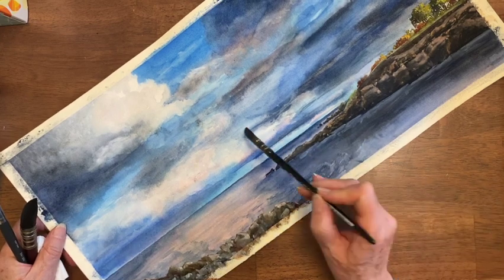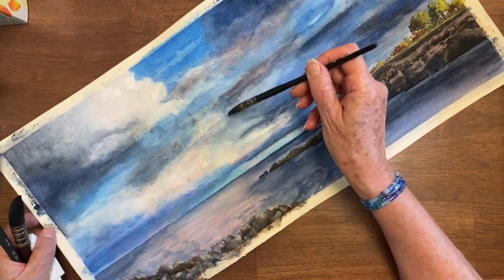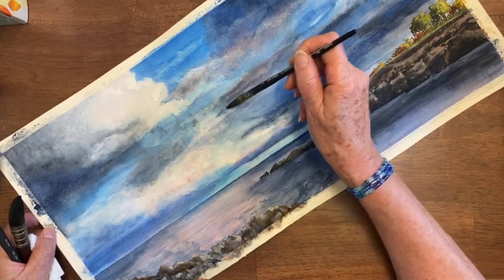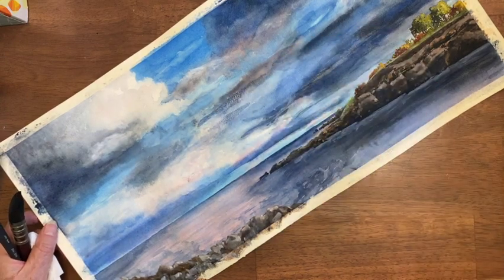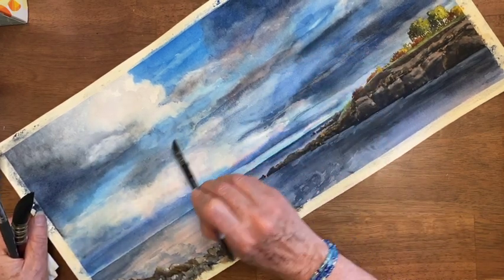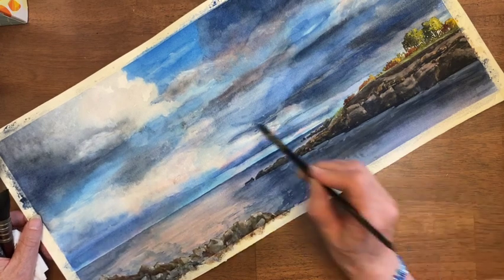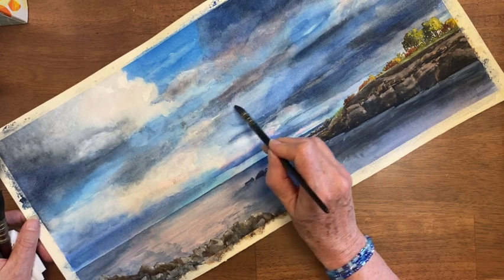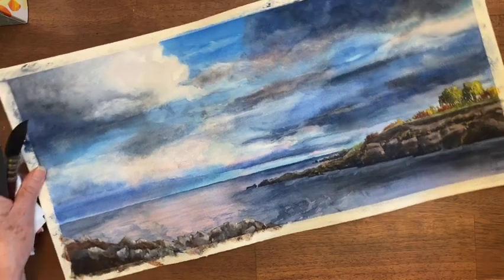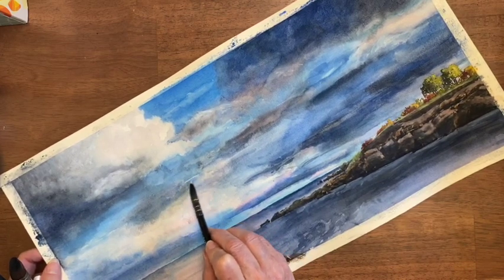I'm mixing up some more blue-gray and I'm going to go a lot darker right into it — getting rid of that edge that was there, and this edge. Of course I want to soften those. Then just to make sure, I'm going to bring some white across. I do believe that did it. Although kids still might find it, because you know how kids are — they're amazing. So I'm going to put some white back here too and down here.